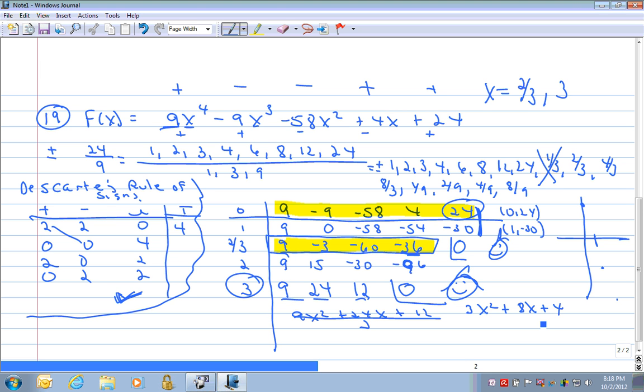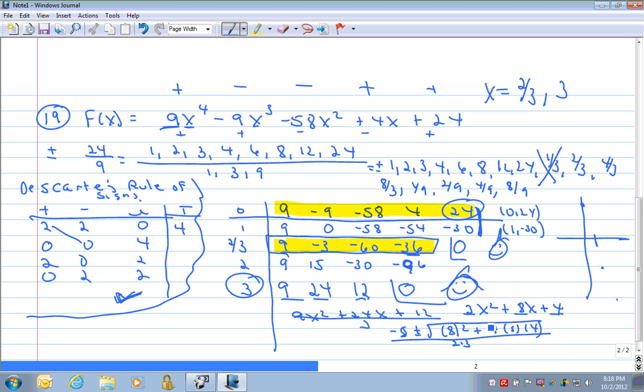And then you could factor, or we could use the quadratic formula. I'm going to go ahead and practice the quadratic formula. I know it's longer, but since we have coefficients, I'm going to do that. So I know my A is 3, my B is 8, and my C is 4. So I have negative B, which would be negative 8, plus or minus the square root of B squared, which would be 8 squared, plus 4 times A, which is 3, times 4, which is C, all over 2 times A, which would be 2 times 3.